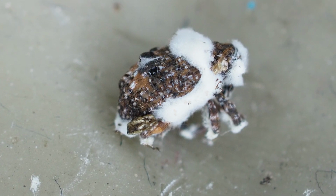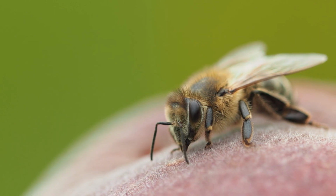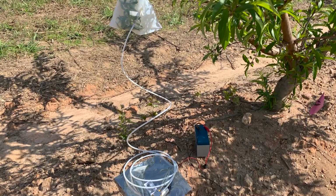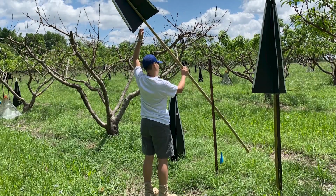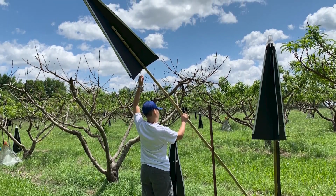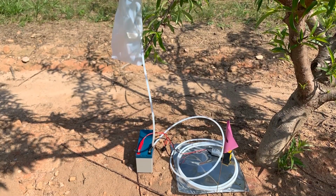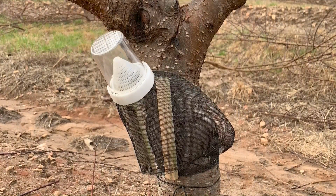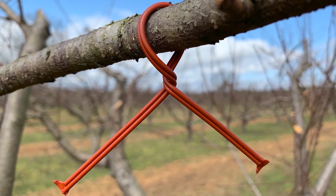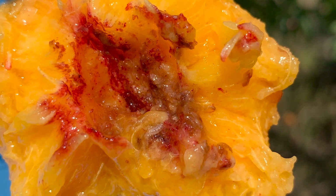As such, by utilizing the entomology block here at the Musser Farm, my lab is able to evaluate new, more targeted insecticides for their efficacy at managing plum curculio. We are also investigating plum curculio biology and ecology by examining their seasonal activity and dispersal throughout the season and what stimuli, such as plant volatiles, attract them to the orchards. By testing a variety of chemicals and having a better understanding of when and where plum curculio are within an orchard during the season, hopefully we can develop a more sustainable management program for producers.